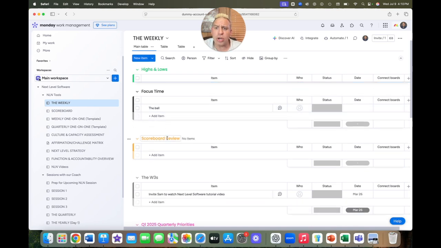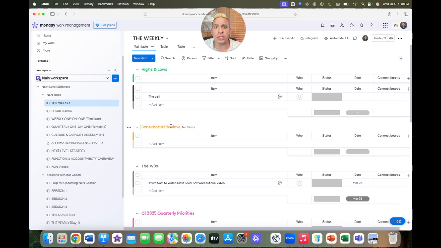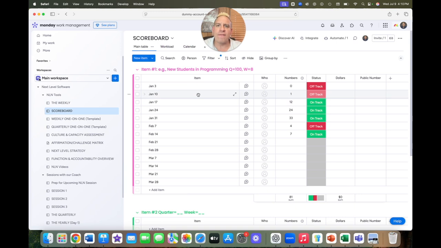All right. So then when you go down to scoreboard review, this is actually going to require you to click on the left side of the screen because of the way that it's set up. I'm not going to explain why, but just know that this is how this one works. You're going to click on scoreboard, and we've plugged in here an example of a scoreboard that Life Remodeled was measuring: how many new students were in programming.